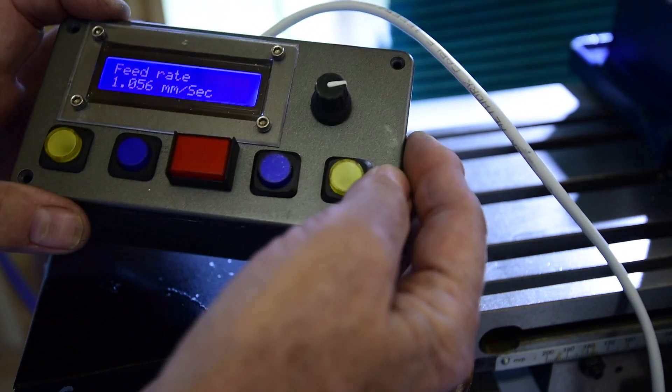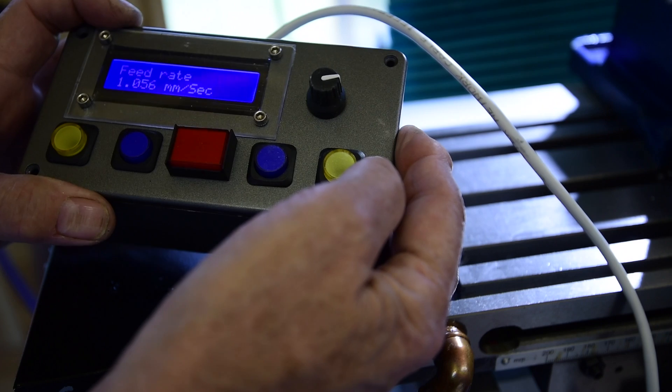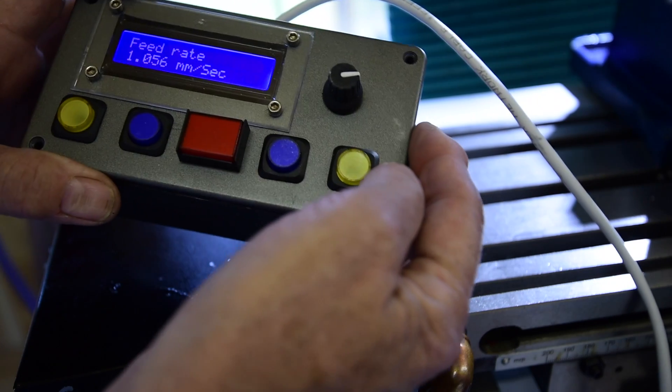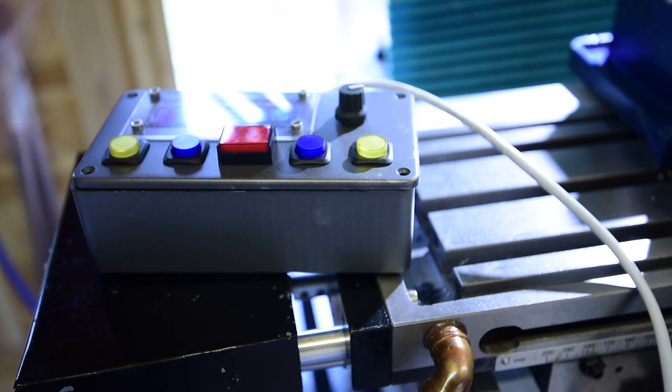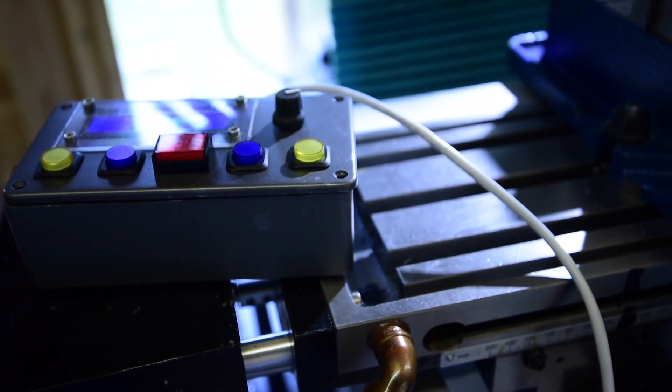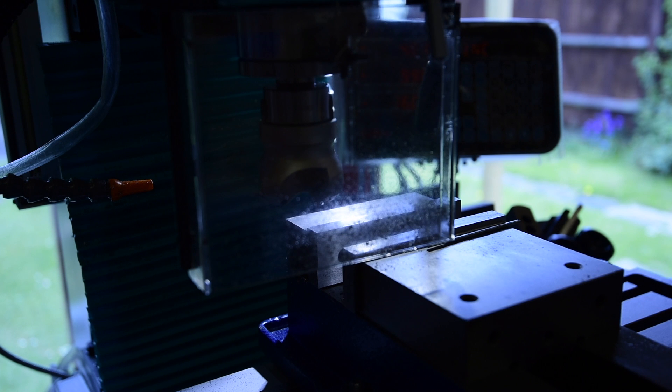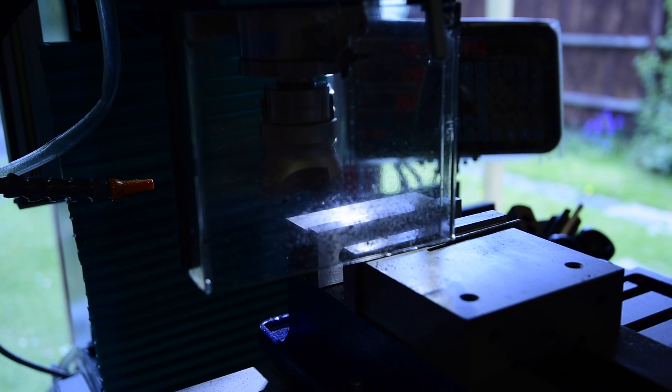At the moment, it's very usable. I use it just literally for traversing the table, for fast traverses, to save me cranking basically, and for nice smooth cuts. I used it with this face mill, and the difference was actually quite staggering when I use the face mill. When I used that previously, it was good, but it wasn't brilliant. When I used it with the slow feed, the difference was amazing. It was so much better, very clean, very smooth, because there were no differences in the feed rate, which is, no matter how well you try to do it, you're always going to get slight variations. So at the moment, it's still working really, really well, without any of my enhancements.